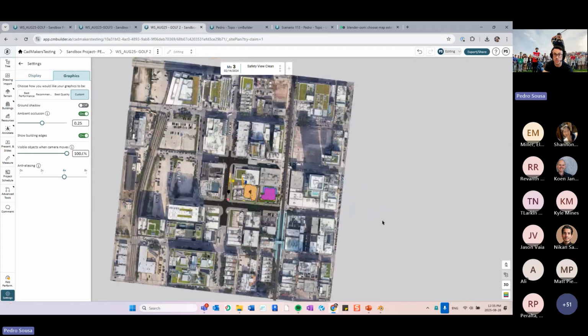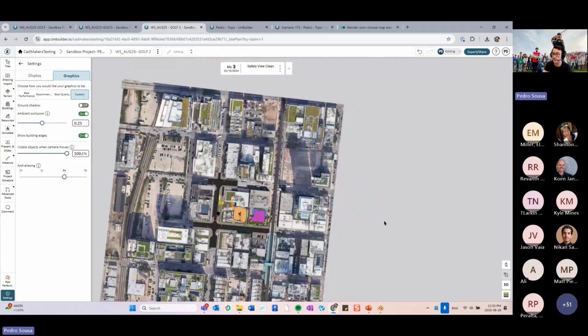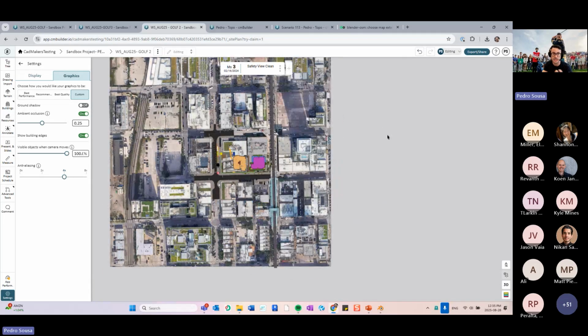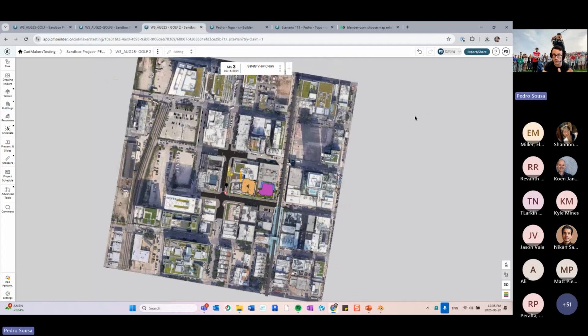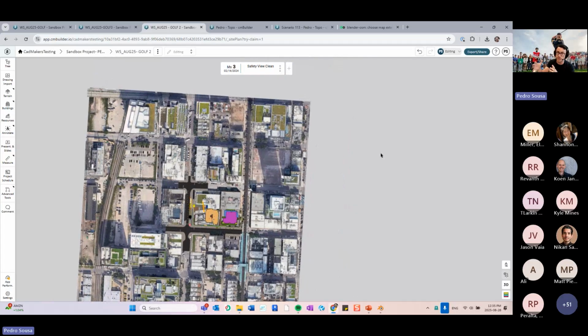That's one of the reasons why it's also interesting to duplicate the scenario, so you can work with dedicated display settings that won't affect the main scenario, for example, right? This setting will affect all the milestones, so you can choose whether you want to work with a separate milestone or a separate scenario.